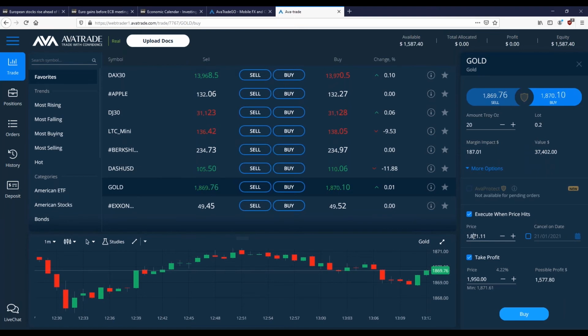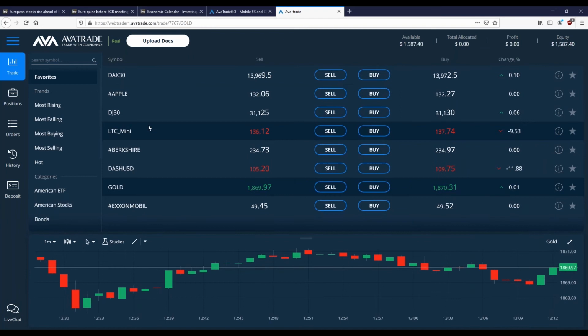Here, you just say, what price do I want to buy from? And the platform makes it the correct type of pending order for you. It saves time. Even if you already know what the pending orders are, it saves you time to prepare it. And if you're new to trading, it avoids confusion about buy limit, sell limit, buy stop, sell stop. You don't ever have to know those names. So very nice features on the platform.